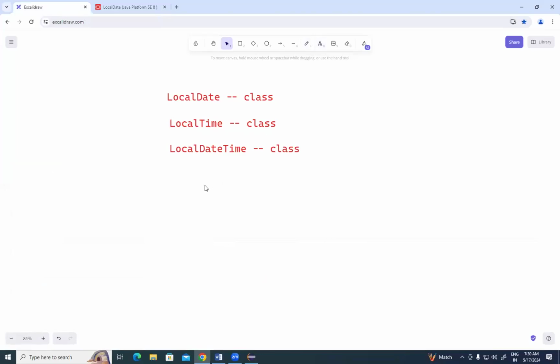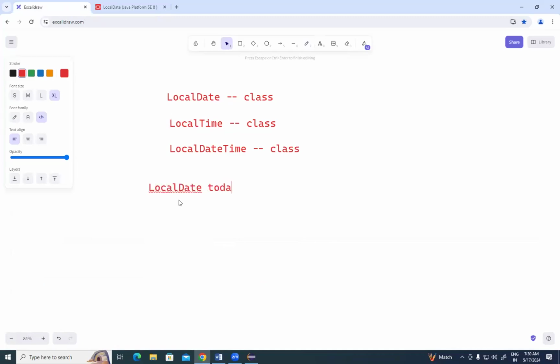Folks, am I clear now? If I write like this, LocalDate today equals, just observe it, folks, LocalDate.now. These are all we are going to use in our next program. What is the purpose of this statement?